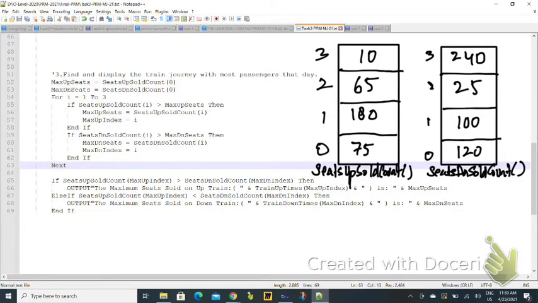Okay. So now in this third part, we have a loop, and the very first thing is that we are using these two variables.